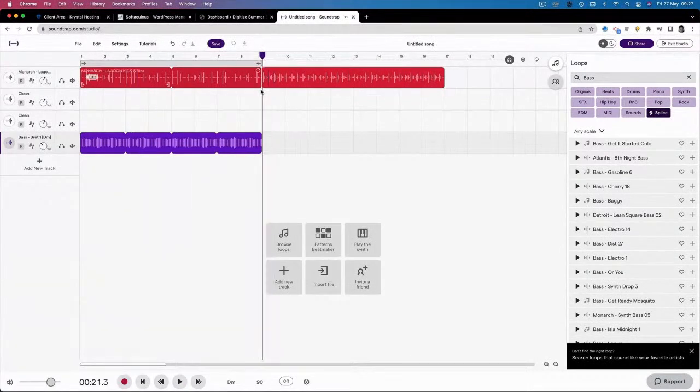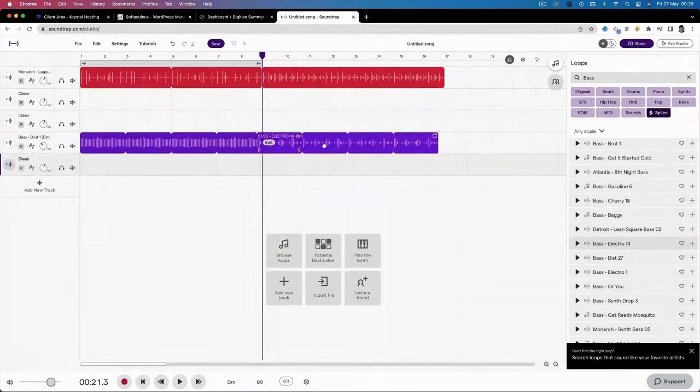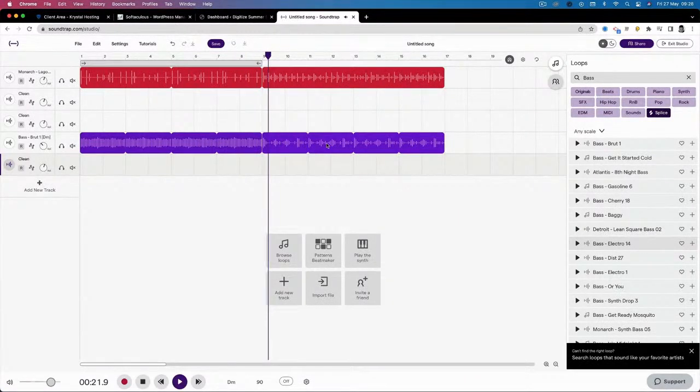So now I need some bass to go on the next part of drums. So let's try something else. We'll try this Electro 14. We'll drag it up to the same one. That sounds awesome as well. Listen to this one. That sounds so cool. Right, I'm really loving this. This is sounding great. So what we've got so far is a drum track that starts off with an intro nice and quietly. Then we move into a different rhythm and the bass matches it. Perfect. I'm so happy.